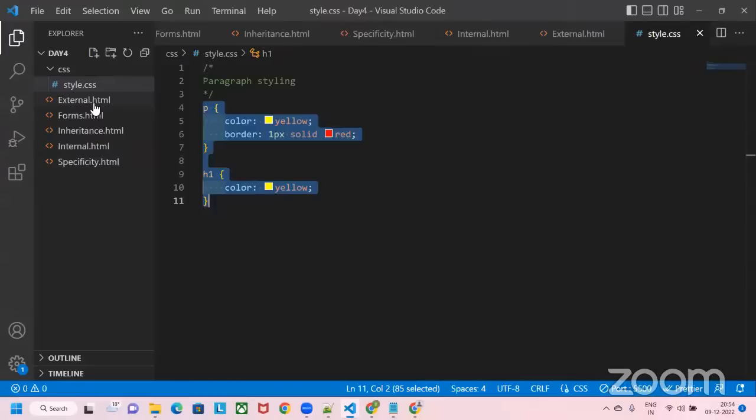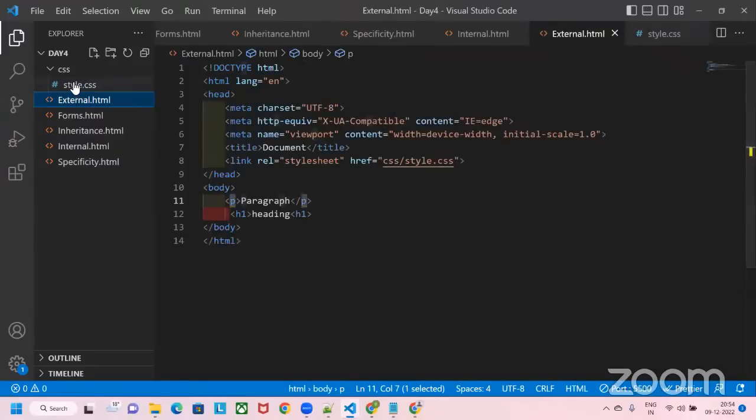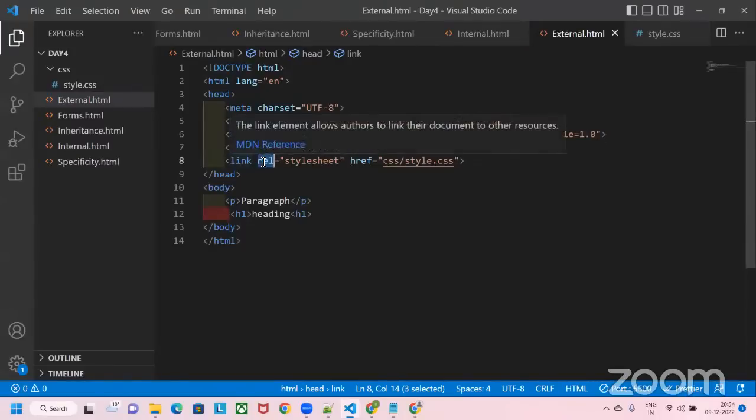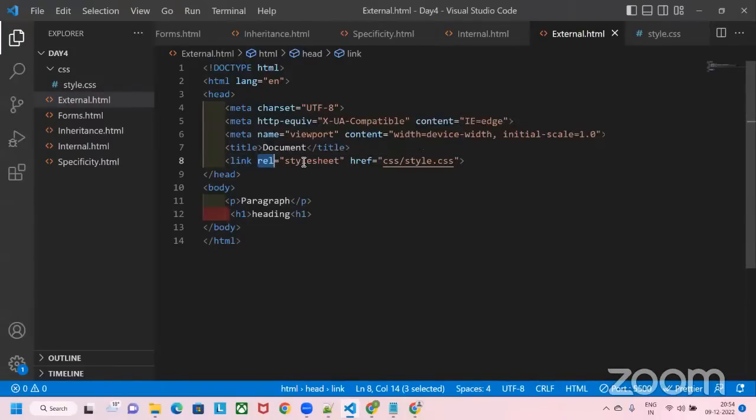And from the HTML file, we can link this external file using the link tag. In the link tag, for the attribute rel, we should say stylesheet. And in the href, we should provide the path. This way we can link external CSS to HTML.